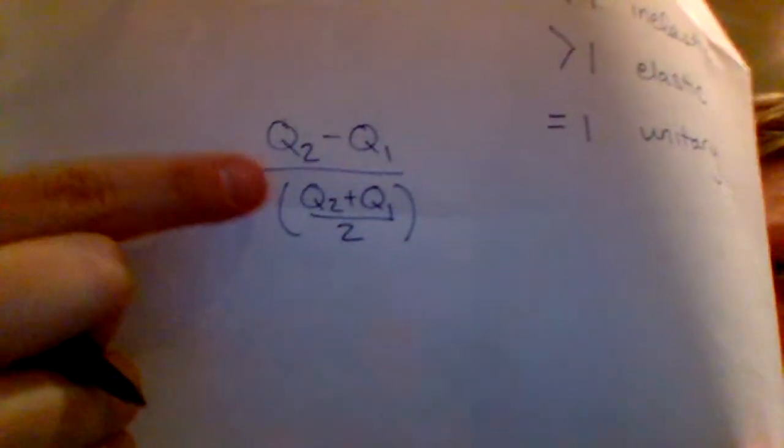someone in one of my classes said it a really good way. I'm trying to remember what they said. They go, difference over average, I think is what they said. So it's the difference of the two quantities over the average of the two quantities. Okay, so the difference in quantities, Q2 minus Q1, over the average. And then that's the percent change for quantity. And then for price, you do P2 minus P1 over (P2 plus P1) divided by 2.